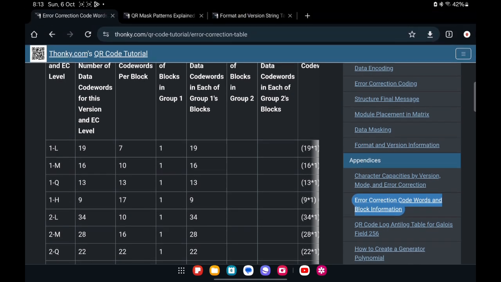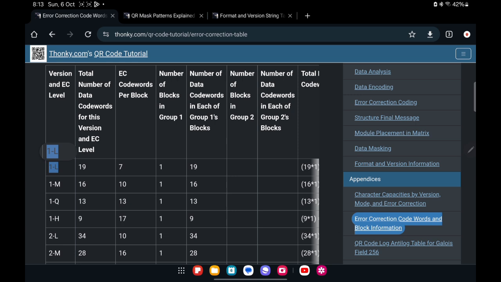And here you see, for a version 1 QR code, if you apply level L of data correction, which I am going to talk about later, you need a total of 19 bytes of data codewords, and among the 19 bytes, approx 3 bytes are reserved for some information, and the remaining 16 bytes you can use as your data. And you can see you need 7 bytes of error correction codewords. Okay, so let's get back to our notes.